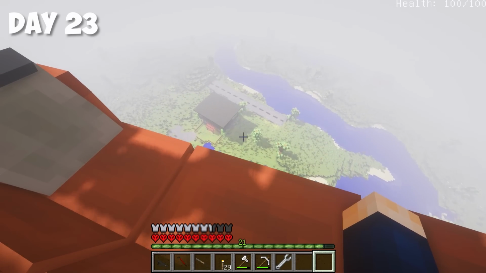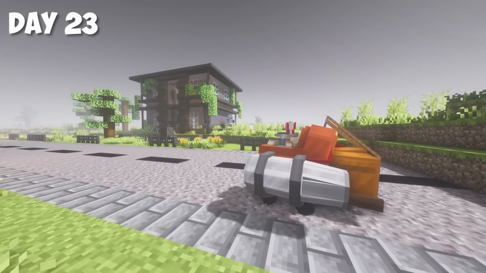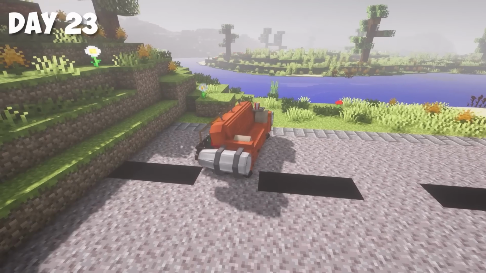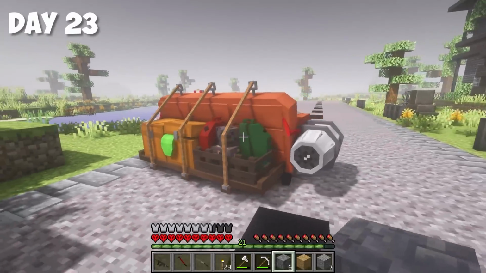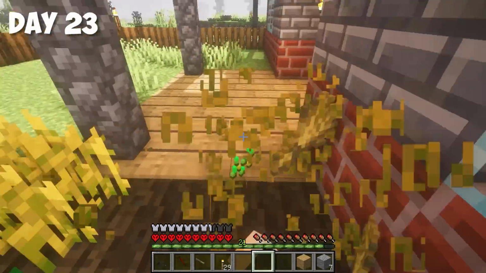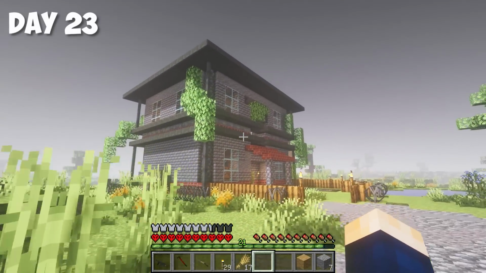Day 24, I finally reached my house. I don't know how to explain it, but now the sofa felt like a house on wheels. Because now I could put various resources in it and easily travel with them. It was just an awesome gameplay improvement. Upon returning home, the first thing I did was collect the harvest and also check that the house was still standing. Everything was fine.